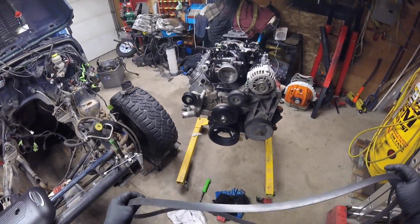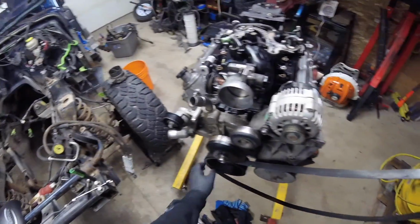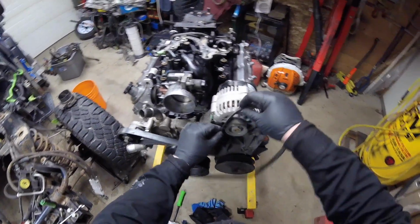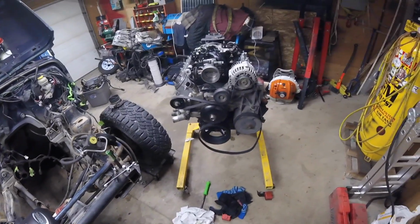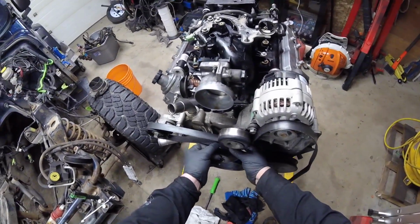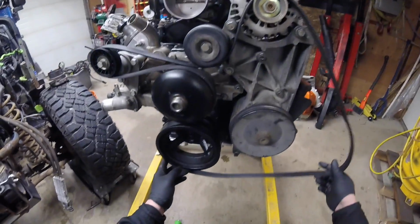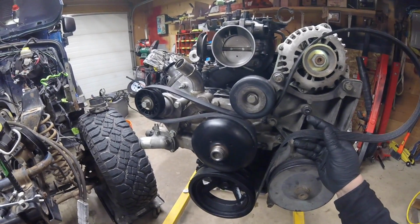I need to know if this belt I picked up at the wrecking yard fits. I have no idea how this thing is routing, but I can tell you right now, it's not the way it's supposed to go. I could just Google it and get myself an answer. That would take the fun out of it. And I'm assuming, no, even that still did not take up.